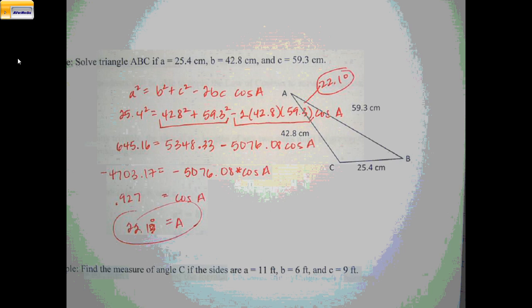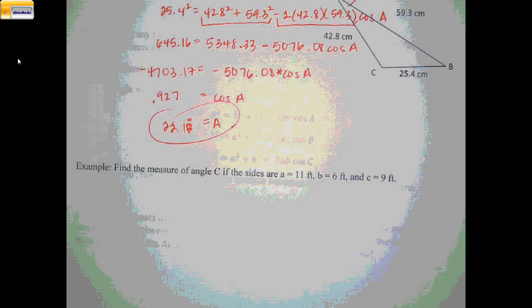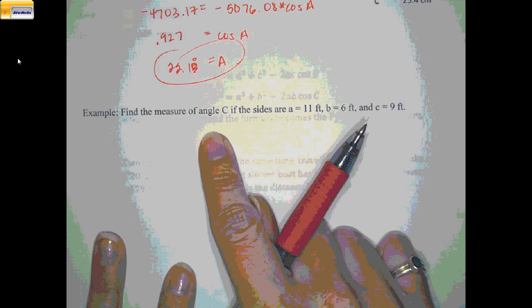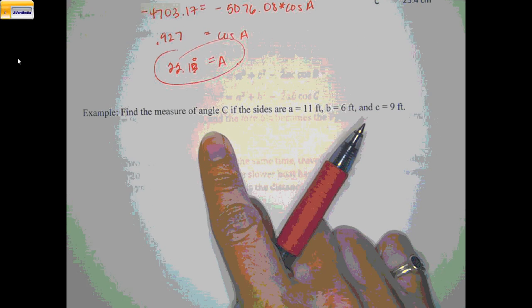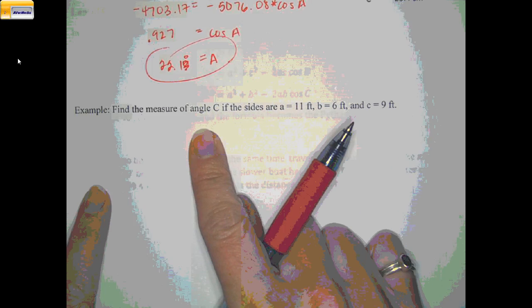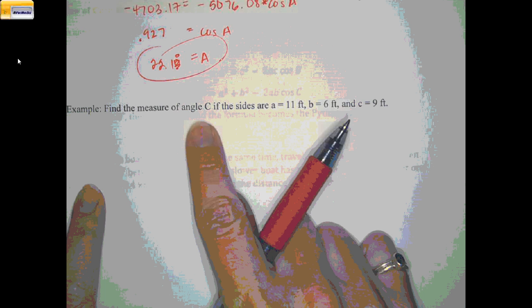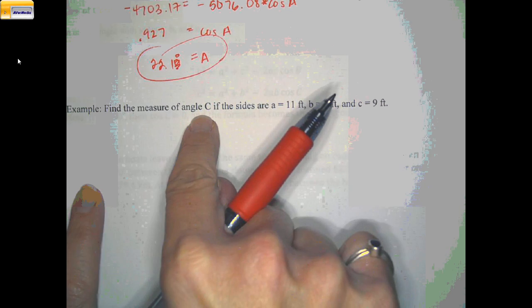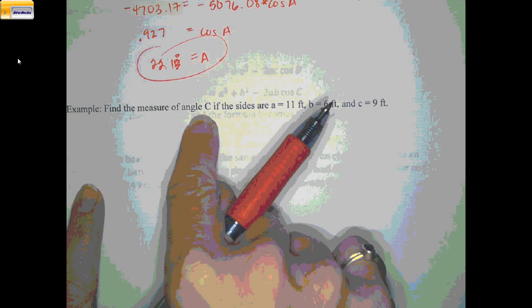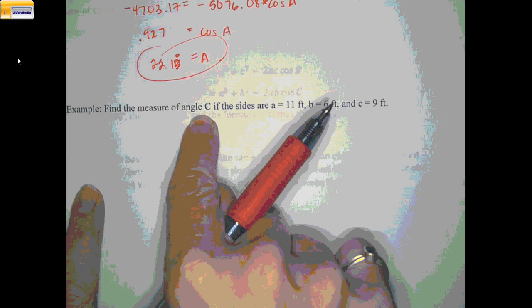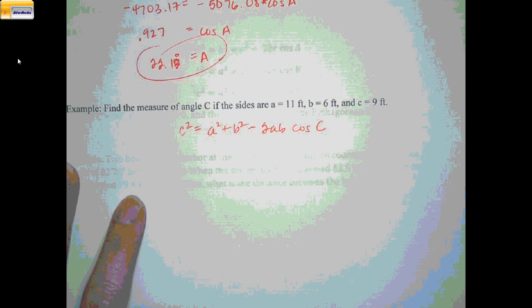This is kind of the same deal. Okay. Sometimes, guys, you have to read the directions. And I know Ashley had a hard time with that last night, right? If it just says find the measure of angle C, you're not solving the whole triangle. You're just finding the measure of angle C. If they ask you specifically for the angle, you should know which form to use. If they want angle C, then you're going to use the formula that starts with C squared. Does that make sense? That will save you some time. And that's really all today's about. That's it. There's nothing fancy or hard on it.